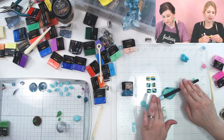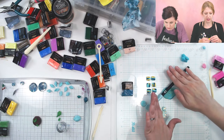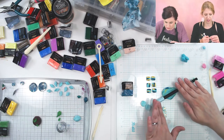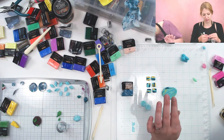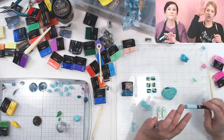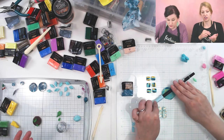Onto the yellow. And so depending on how the petals are for the flower that I'm doing, like right now I'm doing a sunflower, so their petals are a little bit longer and thinner. So I'm going to make a longer and thinner log.